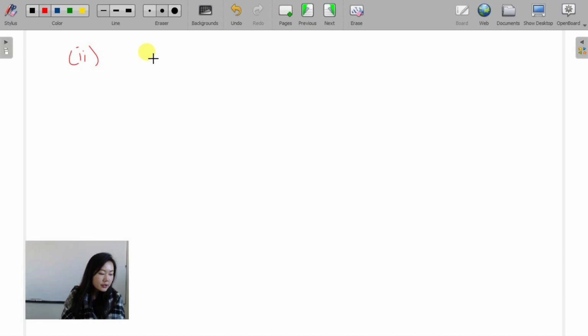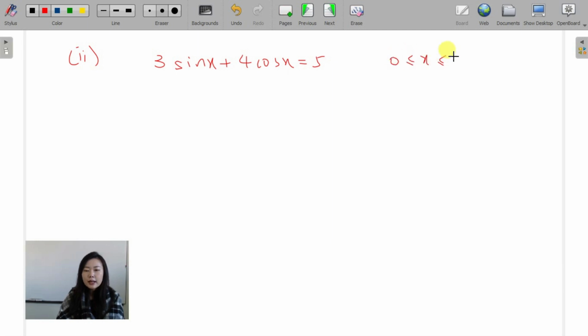All right, so we're trying to solve 3 sine x plus 4 cosine x equals 5 for x between 0 and 2 pi. So what I'm going to do is do it in degrees first, and then I'll convert it to radians in the end. Right now the problem is you don't have a single type of ratio. That's hard to solve, and that's why you need auxiliary angle conversion.